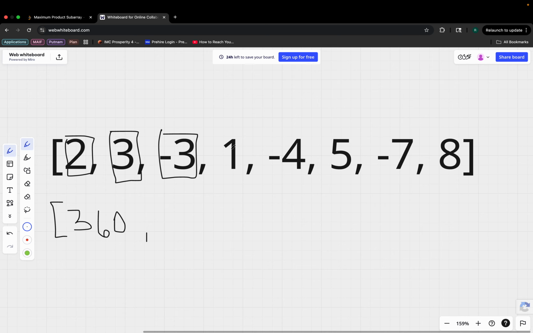Okay, and then here when I move on to 1, that's when things are going to change, because my previous one is -3, right? So then I would say 1, -4, 5, -7, 8 is my biggest product.